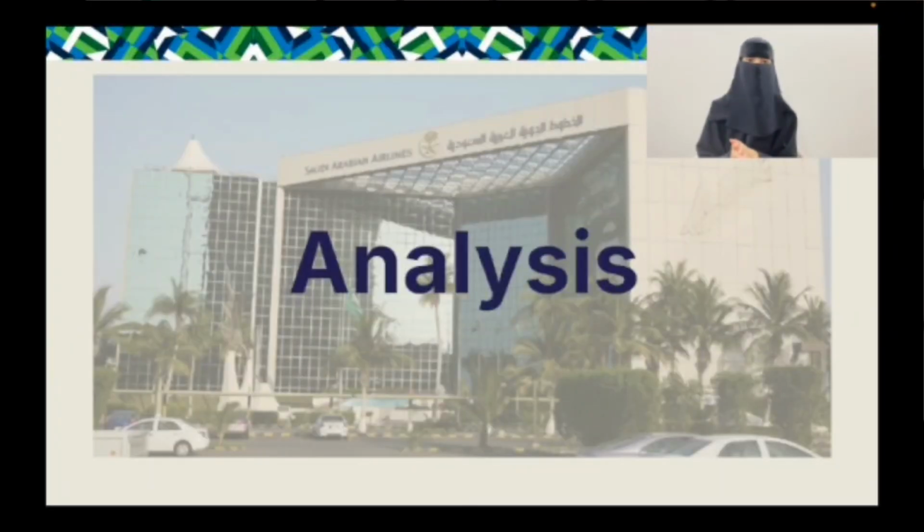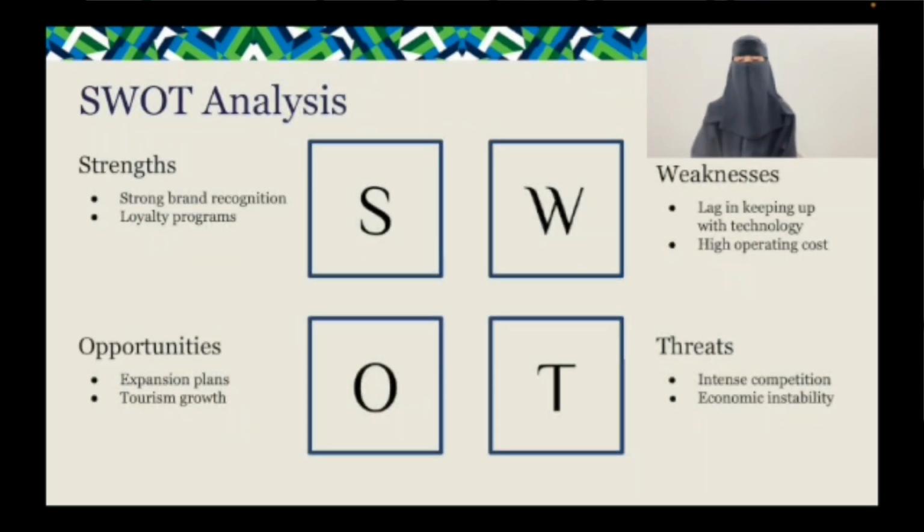In our presentation, we use two types of analysis. Let us start with the first one, the SWOT analysis, which highlights the internal and external factors affecting the airline. First, the strengths. Saudia Airlines has strong brand recognition, meaning people know and trust them. It also has a great loyalty program such as Al Farasan, which keeps frequent travelers engaged and encourages repeat business.